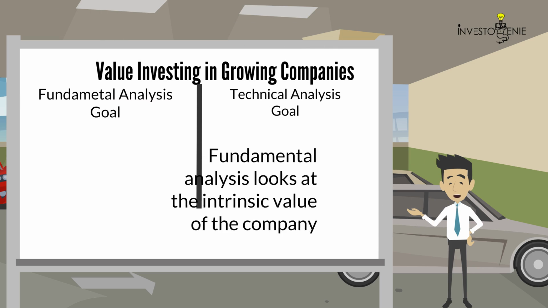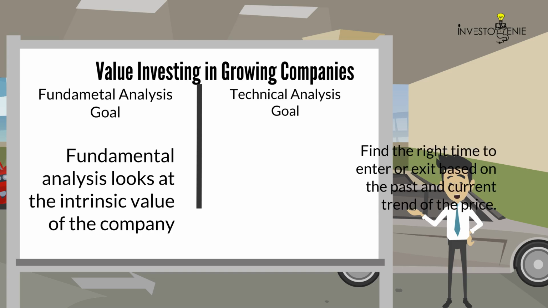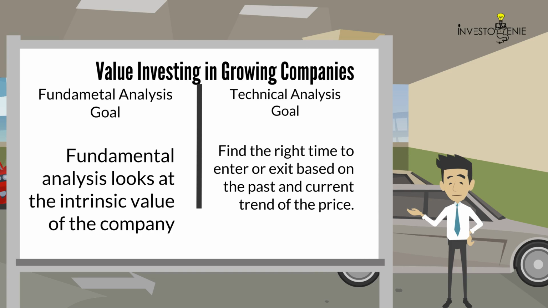The main goal of fundamental analysis is to find the intrinsic value of the company, whereas the main goal of technical analysis is to find the right time to enter or exit based on the past and current trend of the stock price. I hope you learned the difference between technical and fundamental analysis.